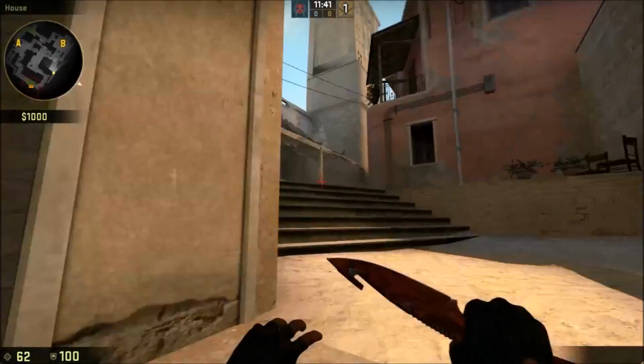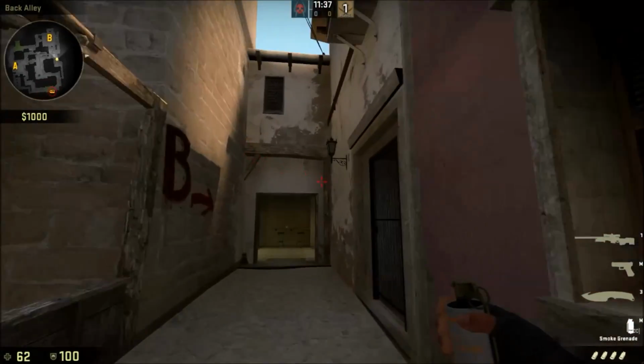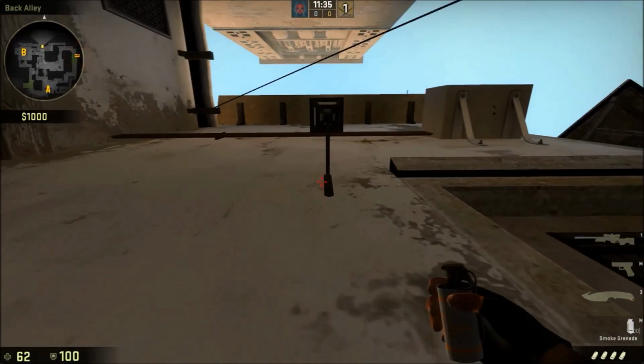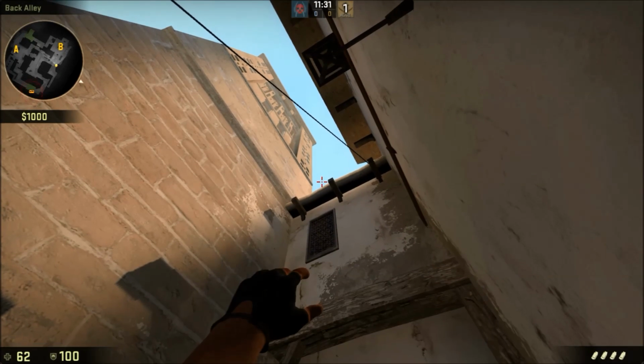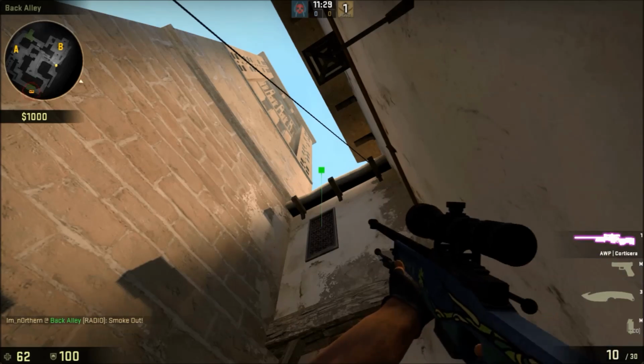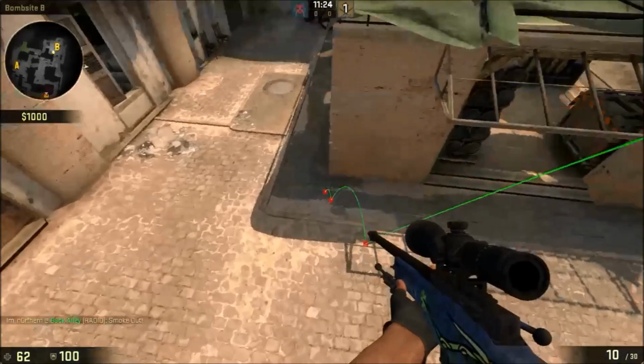There's 3 smokes for B again, just like every other site we've been to. And the first one I'm going to show you is going to be for B window. So it's going to look like this. You just throw it like that, and it's just going to bounce there and pop there.